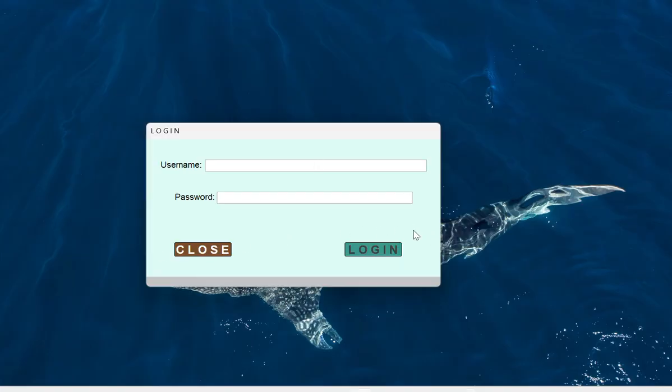So here is the login screen. The username is not case sensitive, but the password is case sensitive. If you need both of them to be case sensitive, I can make it like that. So I'm gonna demonstrate how the system works for a new staff. So I registered a new staff, and now let's go ahead and log them in.